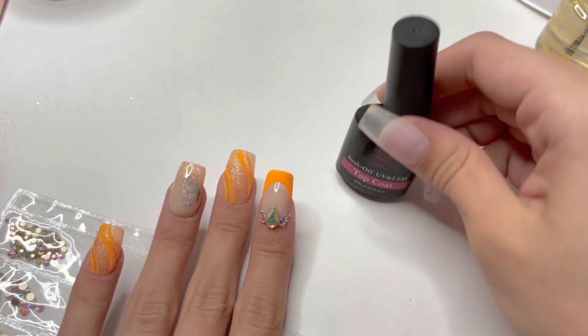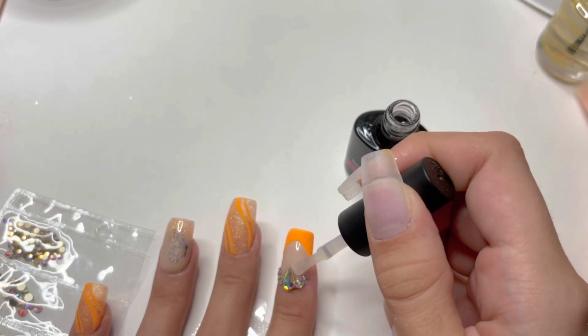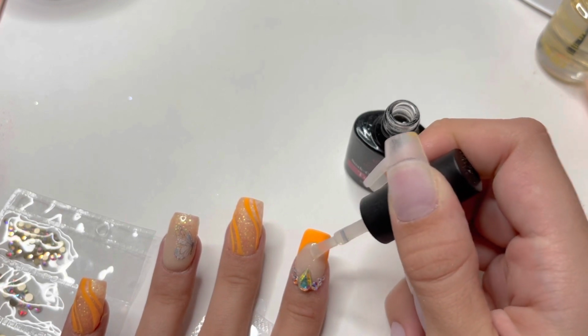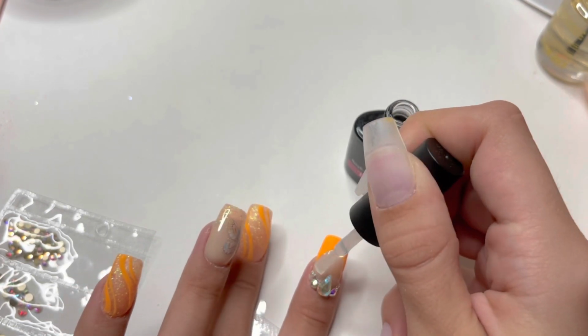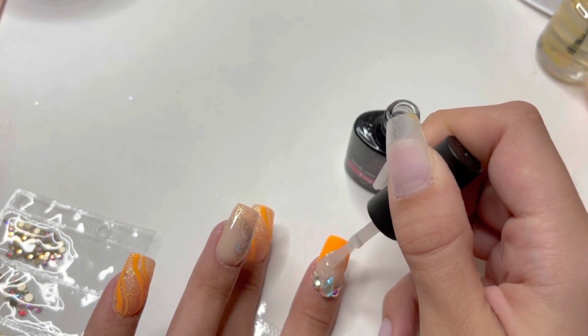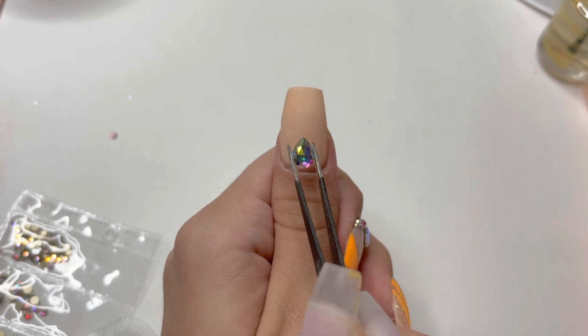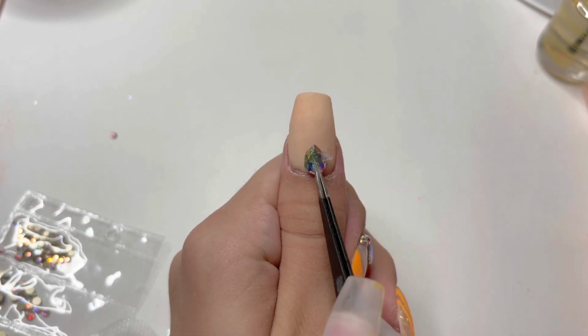Before I cure those rhinestones into place, I'm also adding a gel top coat around them and only on the base of the French tip nail, just to make sure that the surface of the base of my nail is very shiny. I'm then going to be adding rhinestones onto the base of my thumbnail and also on the ombre nail.